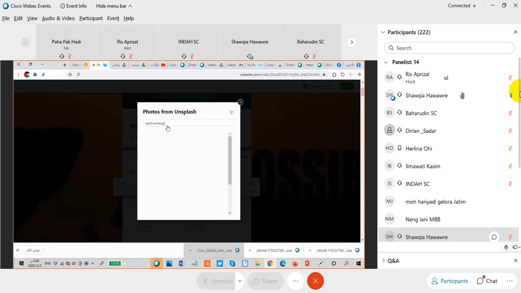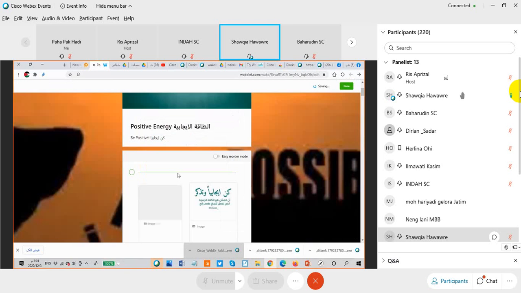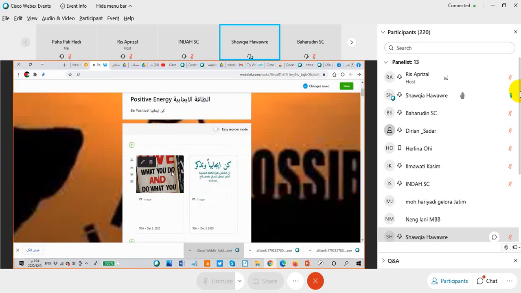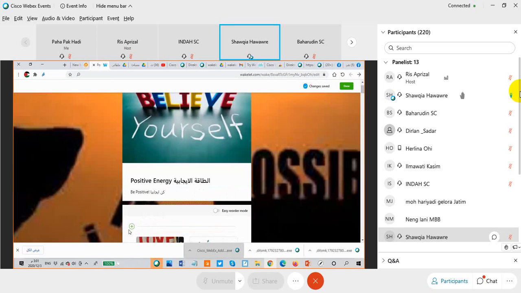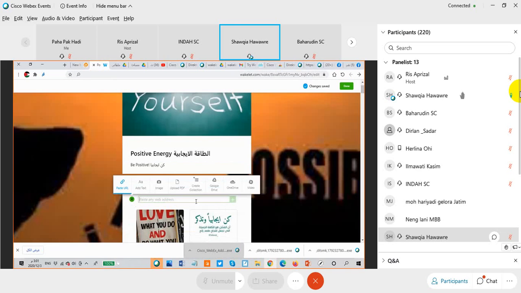Yes, about love that we want. You can choose one. Here, only one. You can choose only one picture, but from uploading the image, you can choose more than one at the same time. So you can upload image either from your computer or from the library.